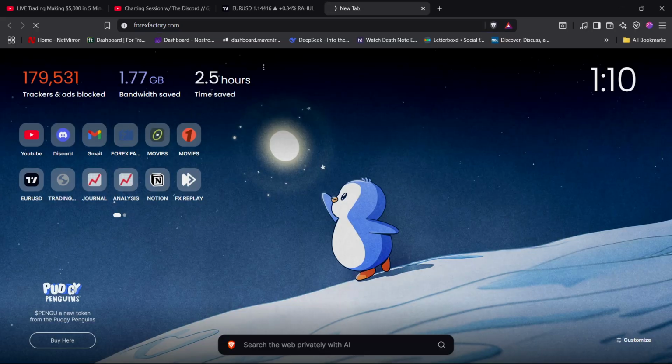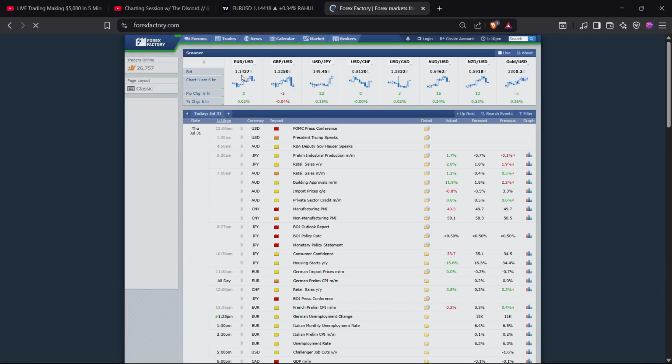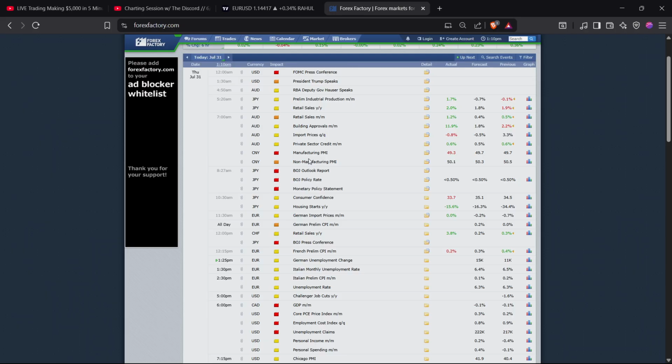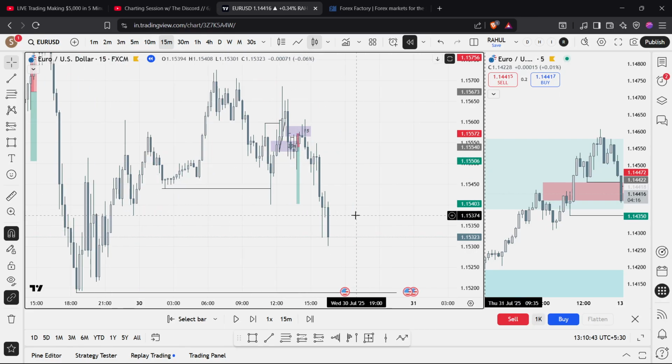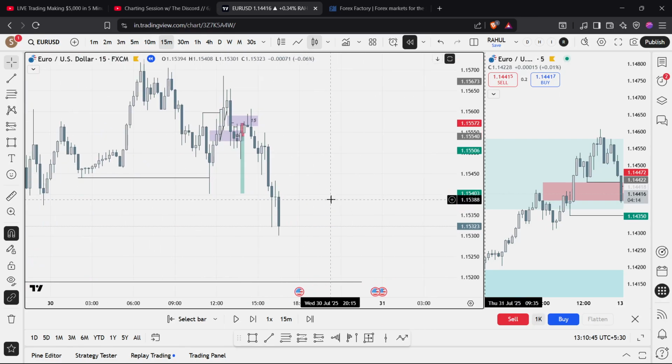Today there is so much news, so it's a bit sketchy. As you can see, there are multiple Euro news releases as I'm trading right now. Today overall there is CPI prelims, and also every 15 to 30 minutes there is some Euro news. There is also the employment cost index at 6 p.m. Unemployment claims are also there at 6 p.m. That should not bother us to that extent, I think.